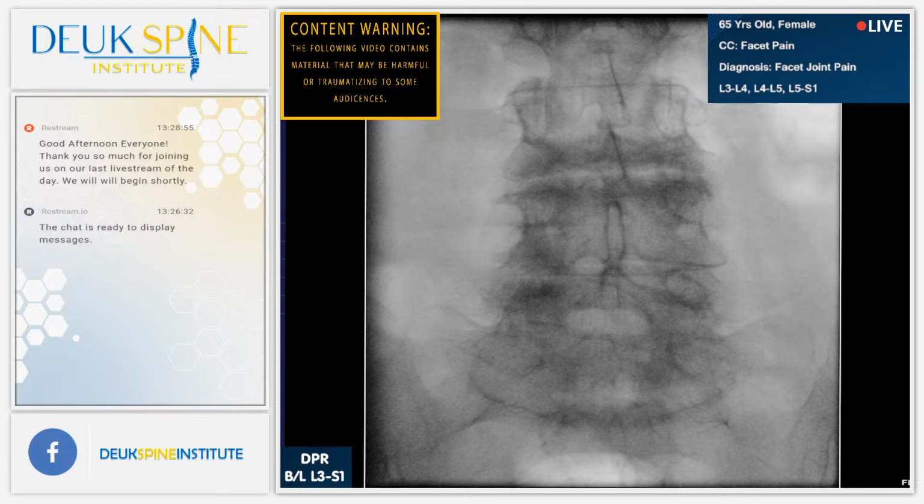She has facet joint pain on both sides, L3-4, L4-5, and L5-S1. Right now I'm infiltrating. I'm giving her some medicine under her skin to ease the discomfort of the procedure. I'm going to go ahead and start on the left side of the patient. We're fixing the L3-4, L4-5, L5-S1 facet pain.